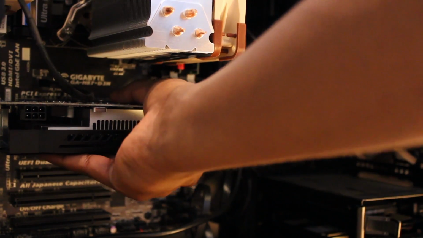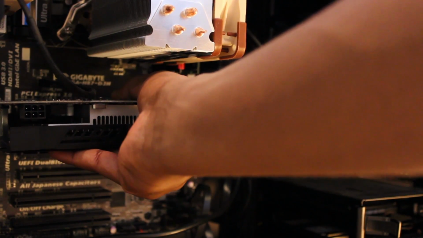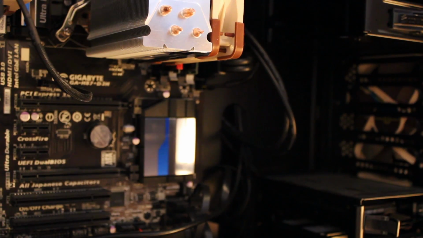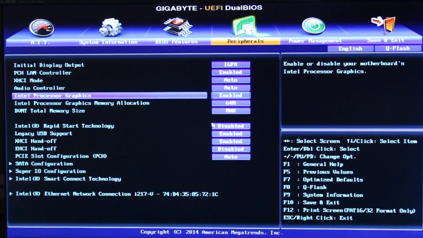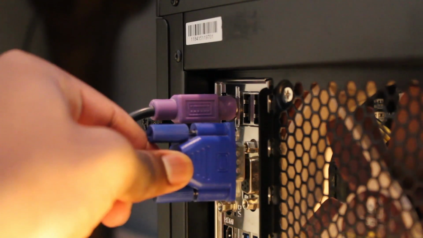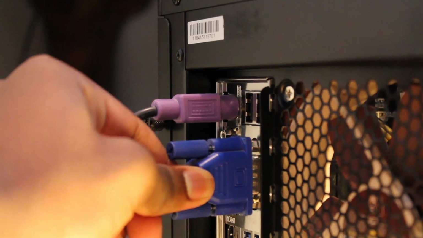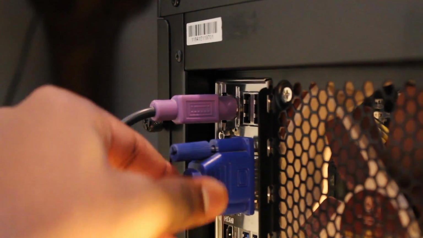So first things first, you have to be able to boot into the OSX install page. If you can't do this, pull out your graphics card from your motherboard. Completely pull it out. Don't just disconnect the power because that won't work. Before you do this though, make sure you have enabled onboard graphics on your motherboard and connected the display cable to your motherboard. So pull it out, and that should fix most problems concerning graphics.